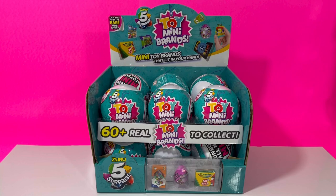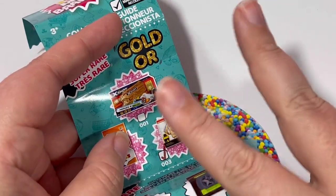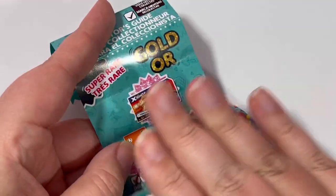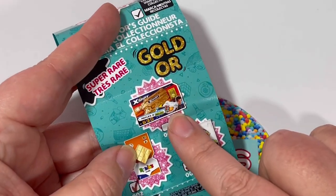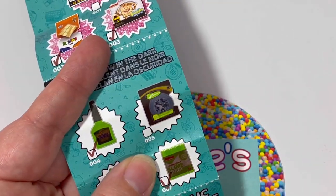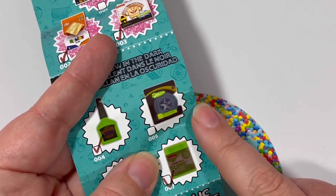I will be opening up six today and I will be opening up six tomorrow, so please keep on a lookout for part two. Again, we are so close to completing this collection. Let me show you what I need. If you have been following along, we are only two pieces away from completing this collection. The two pieces we need are the gold egg shot and the glow-in-the-dark frisbee. Here's hoping we get at least one — wouldn't it be great if we got two?